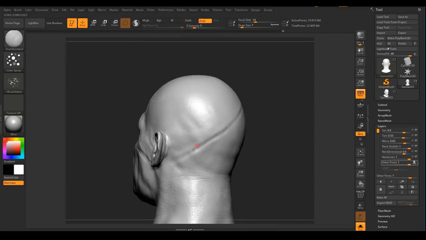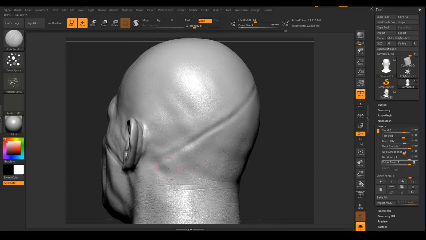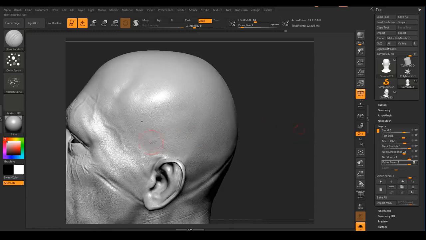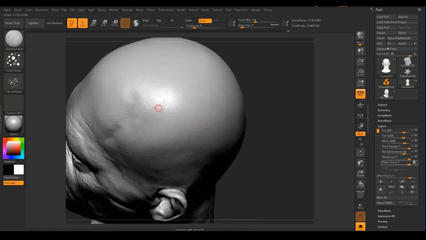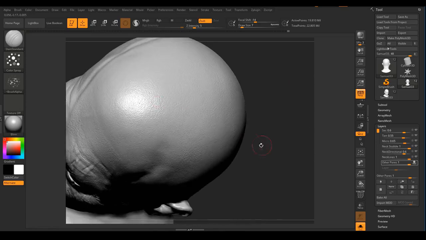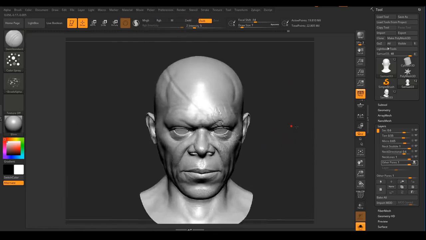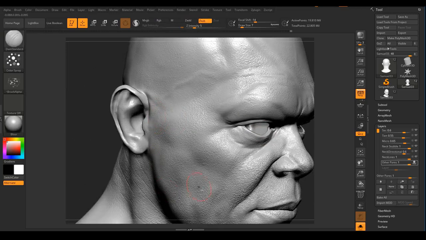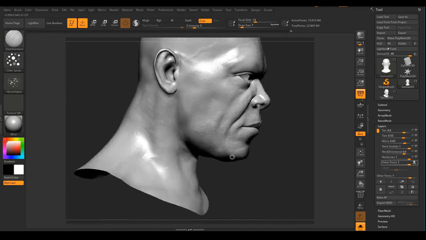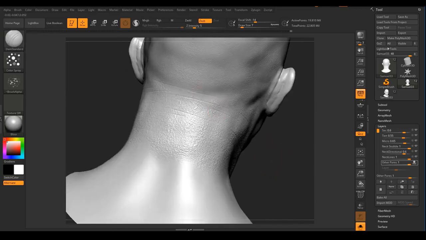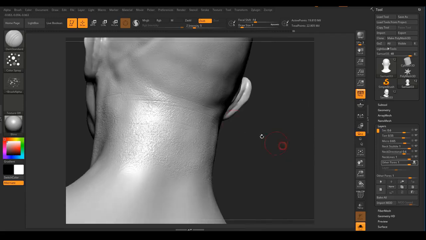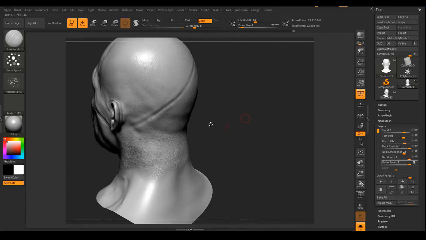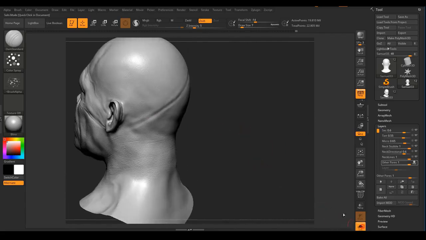Okay, so we got our details on the neck and also on the head. Let's see. Okay, let's not forget some areas here. Turn off solo.